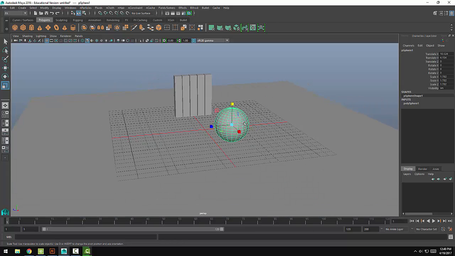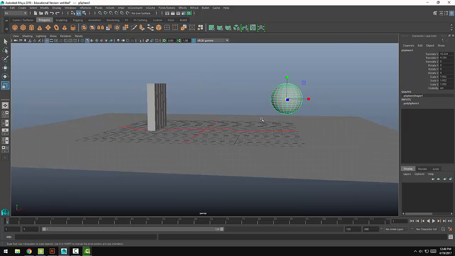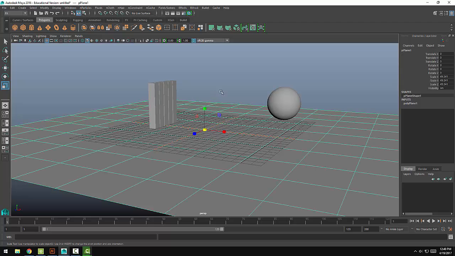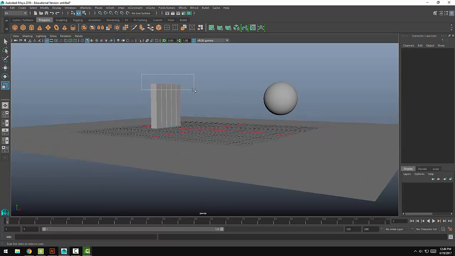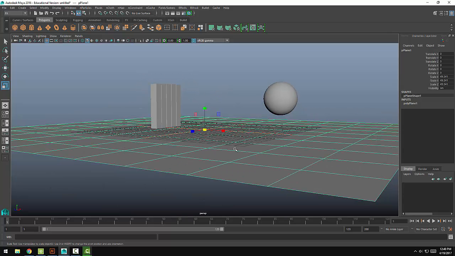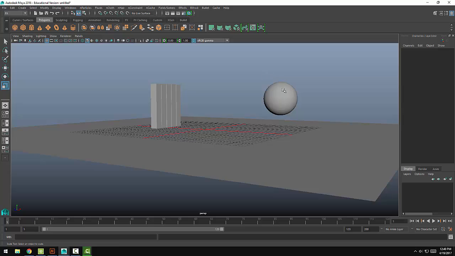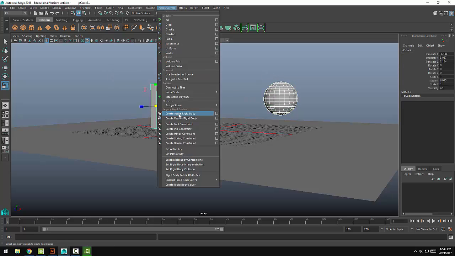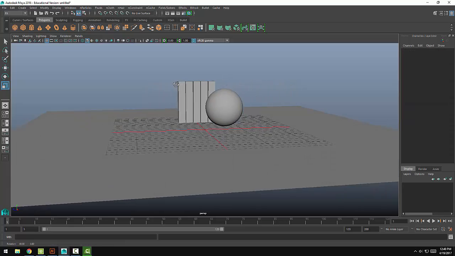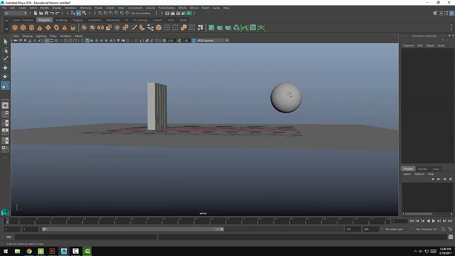So we have our sphere here. In the sphere, we're going to do an active rigid body for the sphere, and active rigid bodies for these cubes here, and then put a passive rigid body onto this floor. So let's go to the fields and solvers and do a passive rigid body on the floor, and then we'll just select all of these and do active rigid bodies for all of those, because they're going to collide with each other.